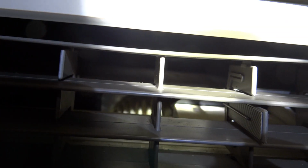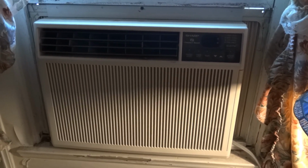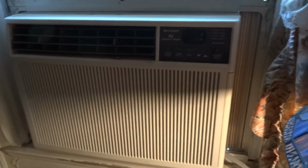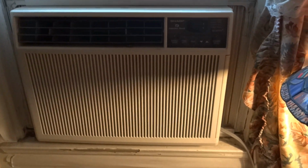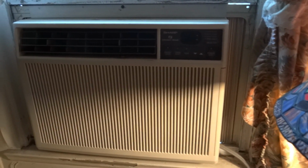Try and get the blower wheel. There you go. Sort of. Here's the blower wheel. Okay, the lighting in here kind of sucks, but this is the second Sharp Comfort Touch 8500 BTU window air conditioner that we have. This was also purchased in '97, so it's the same age as the other one. And it looks the same on the outside. It's also got carpeting on it, just like the other one does. This one doesn't make quite as much bearing noise as the one in my room does, but I'll show you the information sticker just to be complete, even though it's the same as the other one.